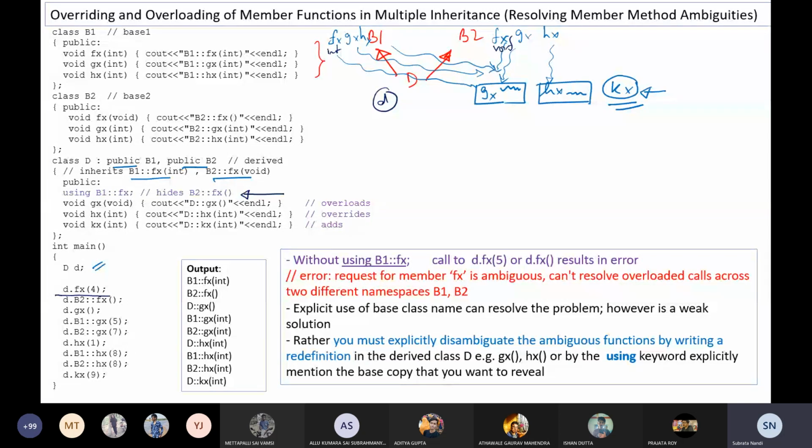Yes, but if you simply write this, it will give an error message: request for member fx is ambiguous, cannot resolve. So the compiler stops. Although it seems that it should have worked, it will not allow such things to happen.